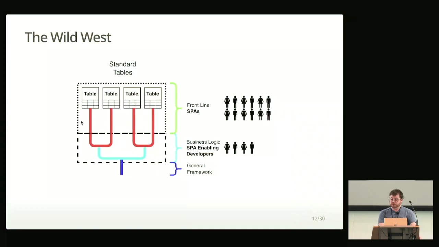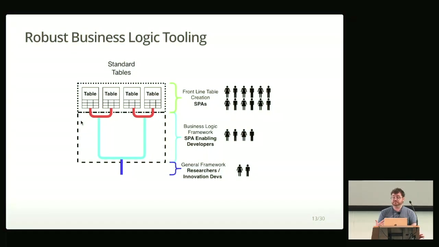So this is, I would argue, pretty obviously not ideal. But the one that's a little less clear why it's not ideal is the second one, where you have robust business logic tooling, but still a very low level core framework. And so what this is going to do is you're going to have a team that's supporting and enabling the clinical trial analysts. So they have reusable tools that are, this teal or cyan, I guess, that can potentially even generate different related tables, right? So you see that with the branching over here. And so this looks pretty good at first blush, right? Like you've got reusable work, and things are looking nice.